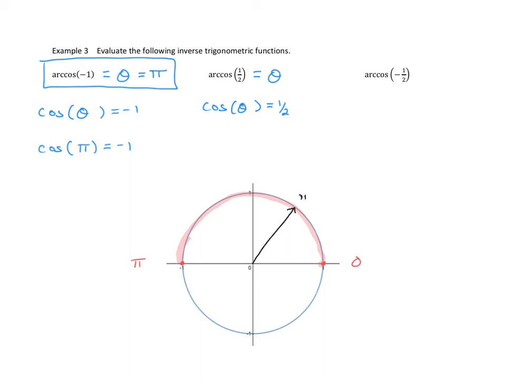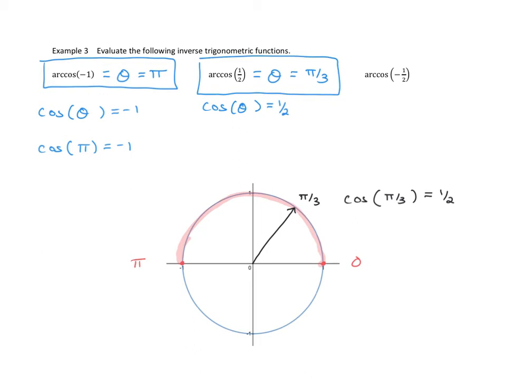That's going to be pi over 3. So we have to know ahead of time that cosine at this angle is equal to 1/2. And the last thing to ask is, well, is pi over 3 going to be my answer? Well, this part's satisfied, and also pi over 3 falls between 0 and pi. So it checks both of the boxes, and we have our answer, pi over 3. Perfect.